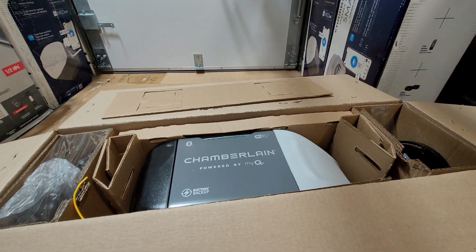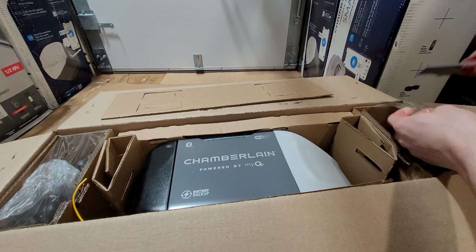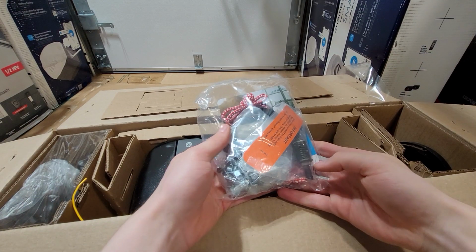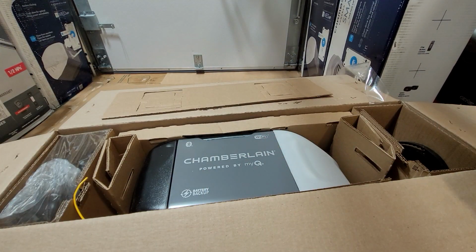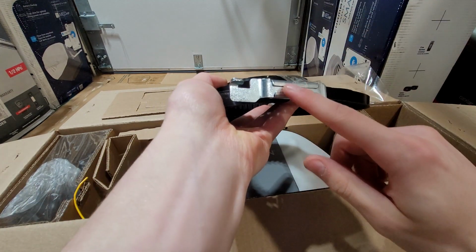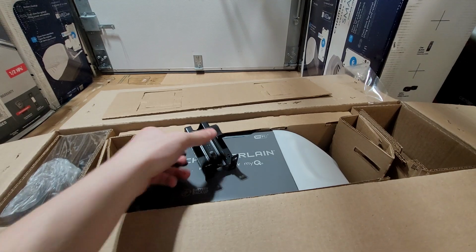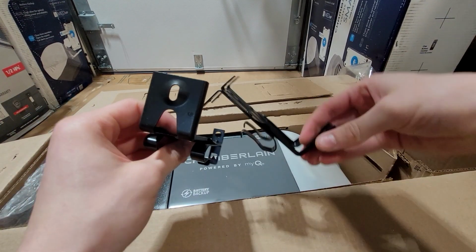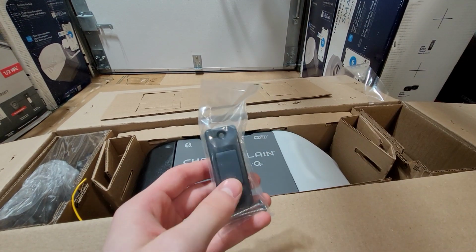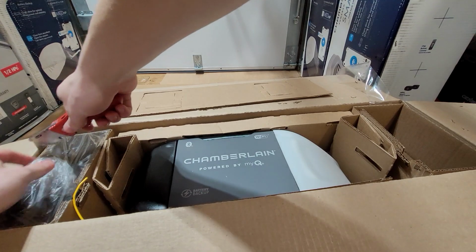Here's the machine itself. Let's start with pulling everything out of the sides here. Got your hardware, your belt. You see now they don't powder coat these pieces anymore. There's one sensor bracket. There's your other sensor bracket. Wall button. This one does have the light button on the side. And the other side.